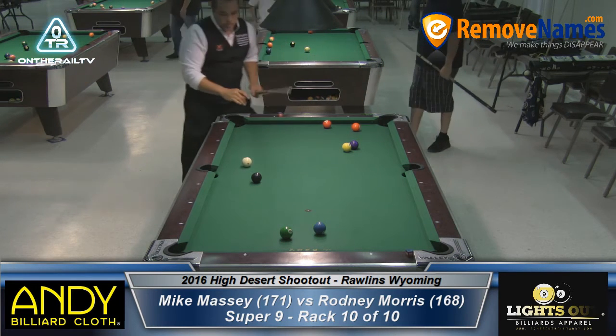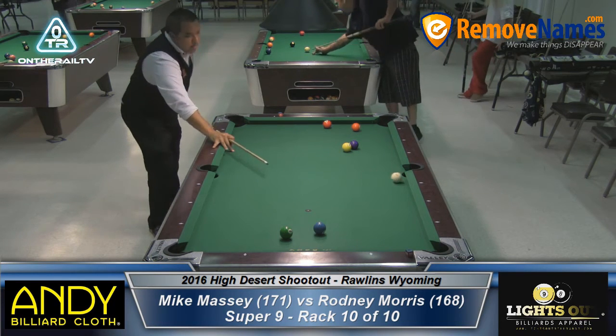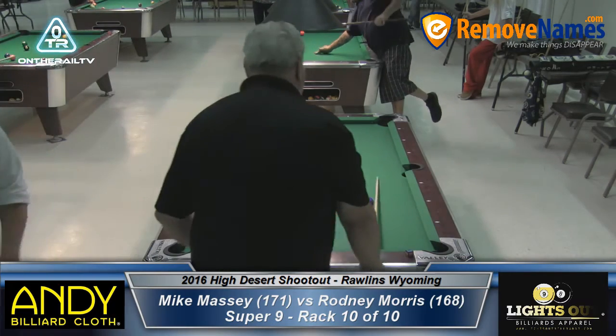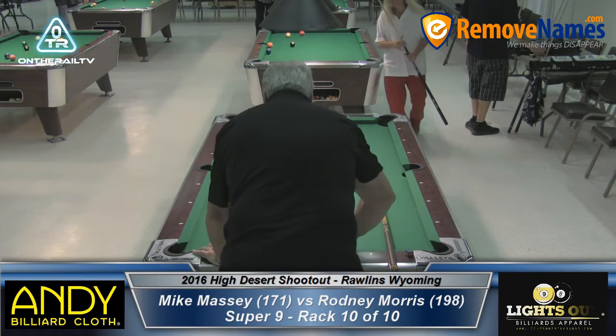So I gotta do a 30, right? Yes, sir. You're gonna have to do a 30, Mike. Well, you put it on me. I gotta do a 30. Yeah. So it's 198 to 171. Mike Massey's gonna need a 30. He's got a perfect game.